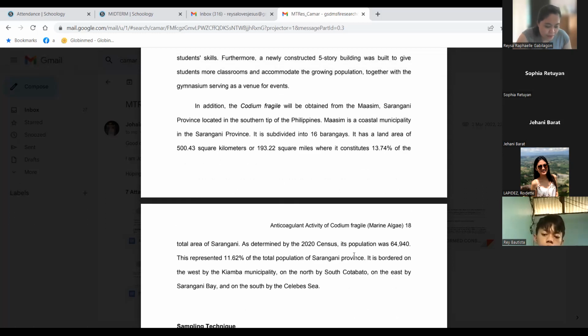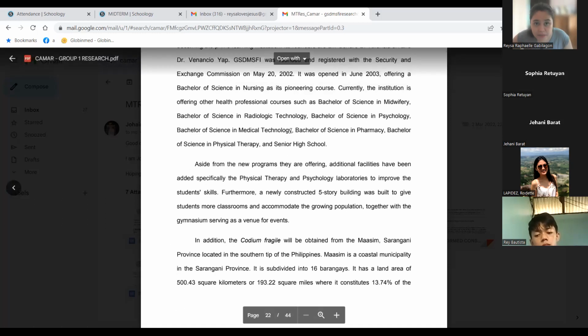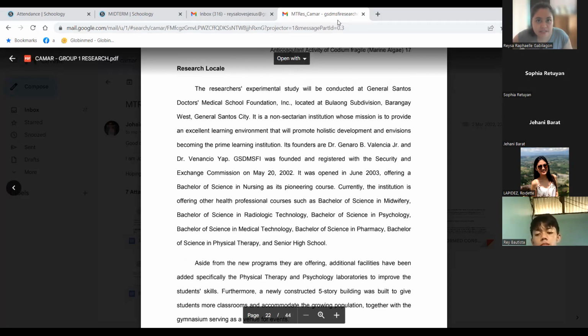Kung meron ka pang iba pa na kukunin, kasali pa dyan yung mga materials na iba na needed in your research, ilalagay dyan sa research locale. So medyo mahaba yung research locale for an experimental research.